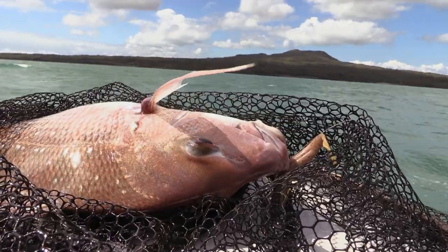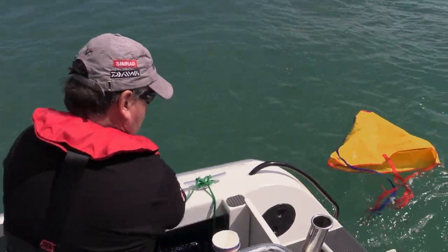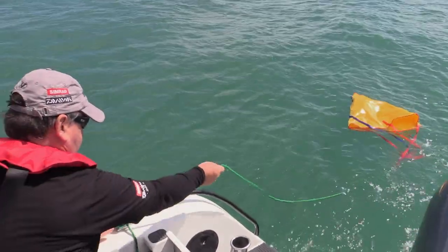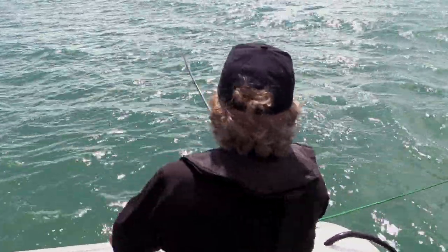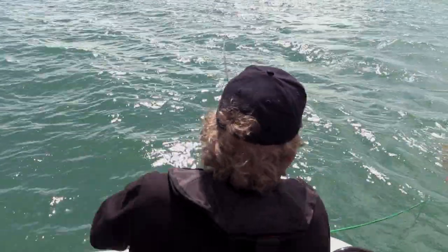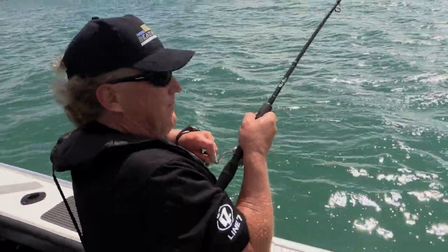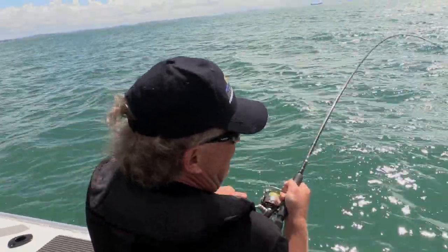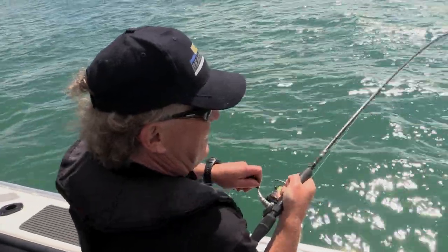Each time we drifted off Mark's secret spot, we repositioned and set the drogue. This was made easy by following the track on our Simrad GPS. Drifting over the same spot again — just persistence on days like this, keeping you aligned in the water. This is where the real fishing skill comes out. When they're easy, pretty much everyone gets them, but when they're hard, that's when the real angling skills show.